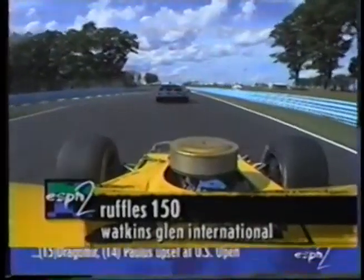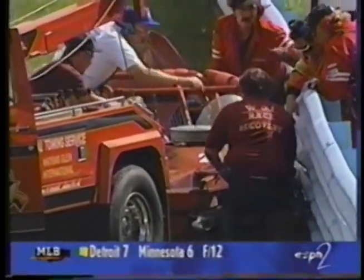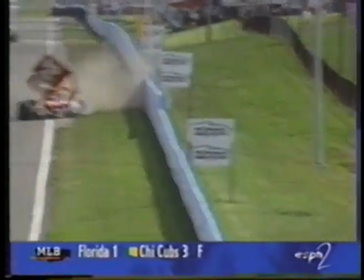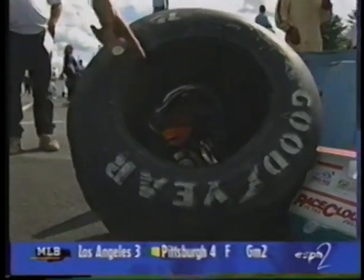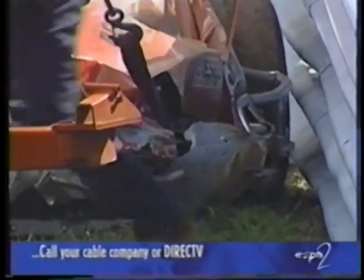Just past the midpoint of the Ruffles 150, back under yellow for the incident involving Frank Bordwick of Keyport, New Jersey. The remains of Frank's car are wedged under the guardrail. Going down the front straightaway, something in the rear brake just turned the car into the inside wall — heavy contact, knocking the left rear completely off the car: the brake, wheel, spindle, everything. He goes back into the wall with the car still trying to go forward. Frank climbed into the ambulance on his own power, inspecting the damage, seemingly okay — we'll wait for the official report.